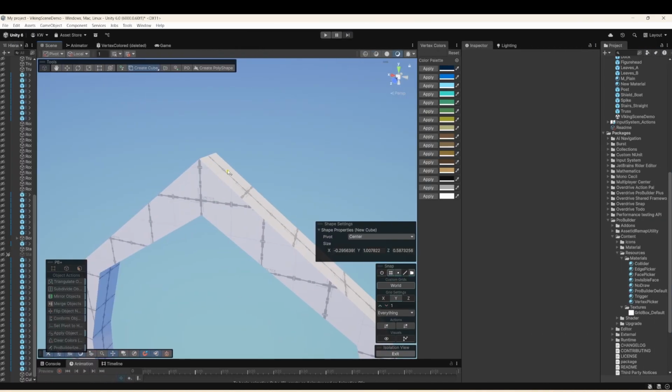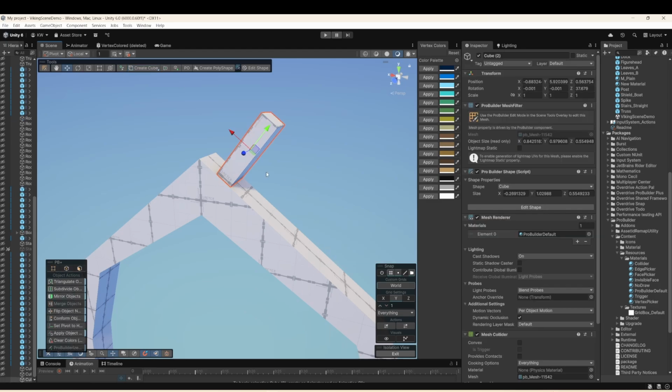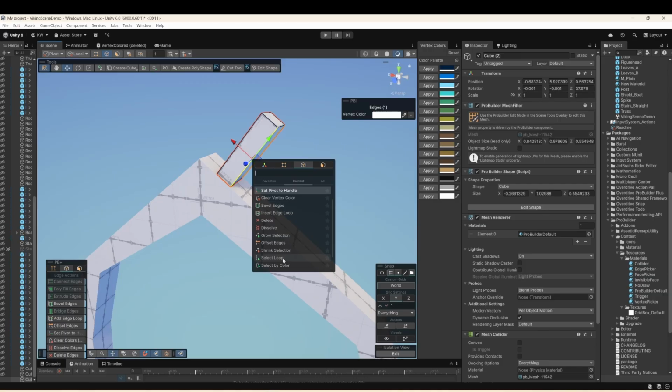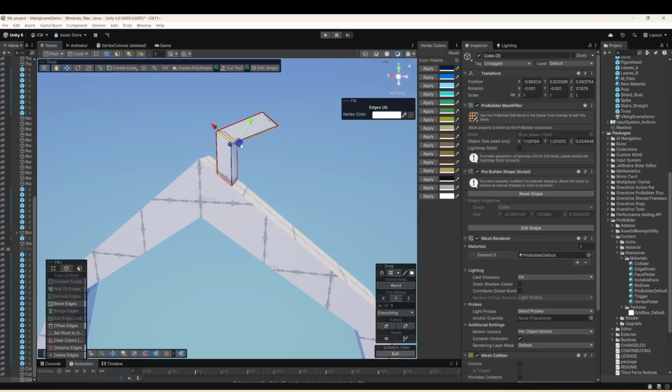To create the decorative scroll ends at the top, I just use a cube design, extrude it out, select an edge, create a loop cut, and I use the bevel edge to double it up. And then I just modify it to create a nice curve. And then I duplicate that around the top of the roof.